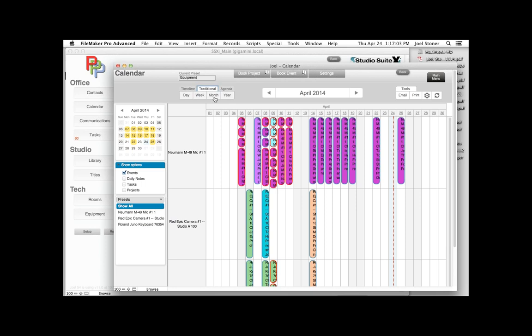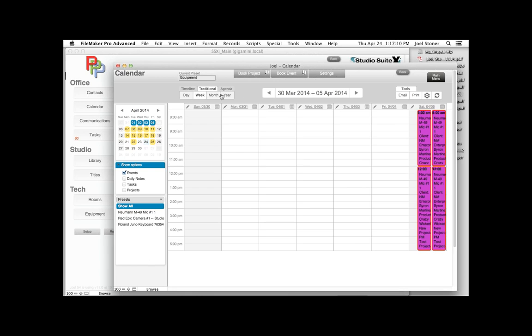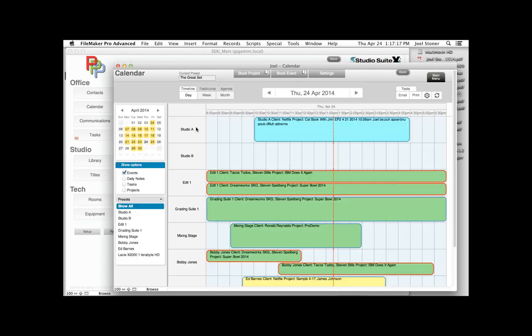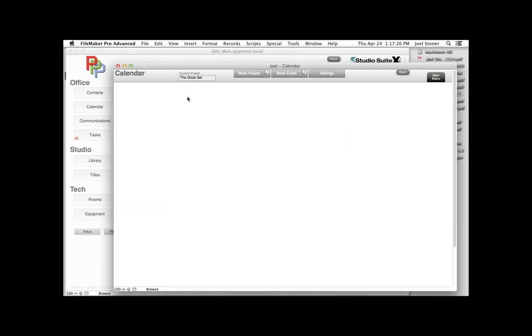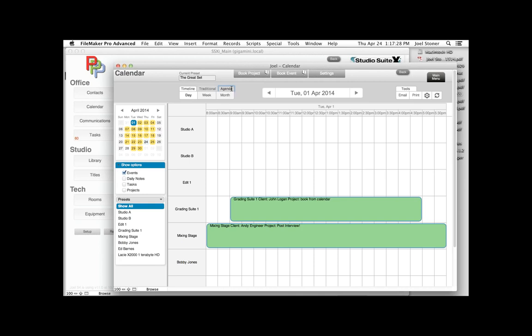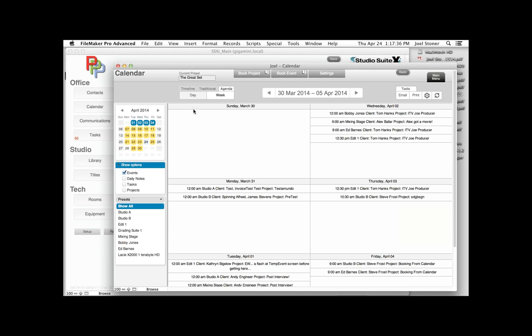There's also a traditional view, so if you're more comfortable with looking at a traditional month calendar, of course, we got that as well. Here's a week view. And this looks more like, let me go back to a better preset here. Let me go to the Great Set preset. So this traditional calendar looks more like what you might see on Google or iCal or something like that, which of course we do have the two-way sync for. And another view is agenda. A lot of people have asked for this. So if I go into a week-long agenda, we can see how everything's allocated for the given days.